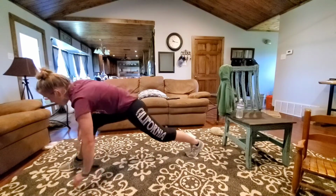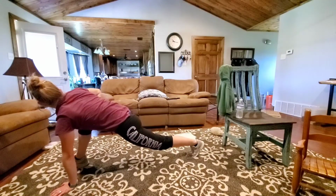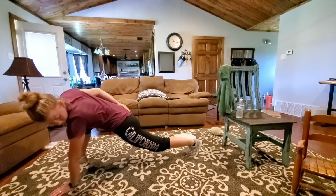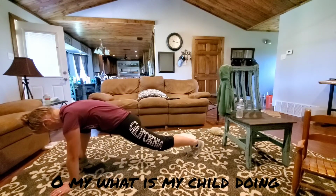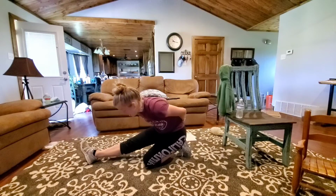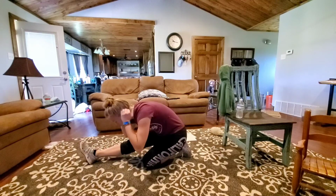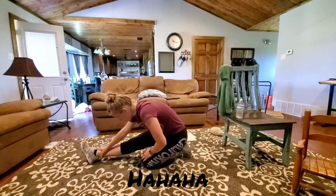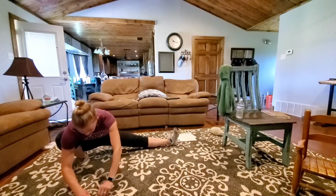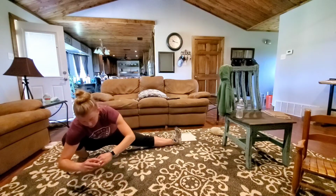We're going to come over into the other side, runner's lunge. Okay, drop that front leg. Coming to that front leg stretch. Remember, this is perfectly fine for a side lunge. If you need a deeper one, you come here.